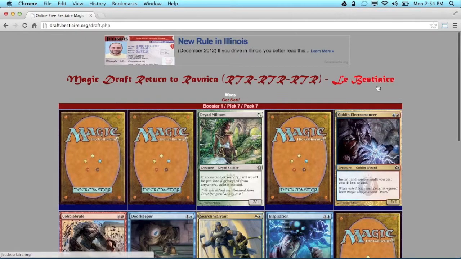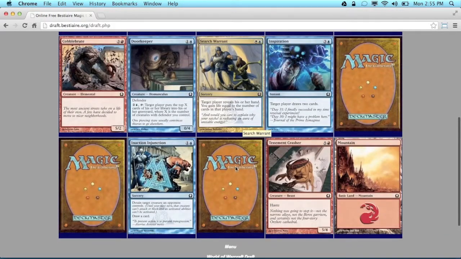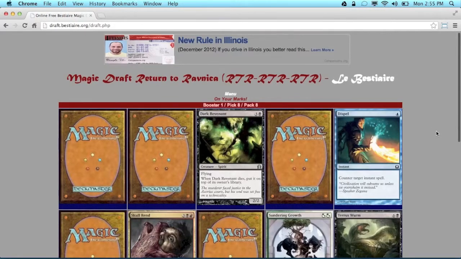Dryad Militant's great for our deck. We definitely want to get on the board early. We want to get that power in there, get some hits in. So definitely get that Dryad Militant, see what else is in the pack. Nothing really for us. Cobblebrook can do some damage, but nothing in our colors. So we're going to take that Dryad Militant, go a little quick, try to get that pressure on the board early.